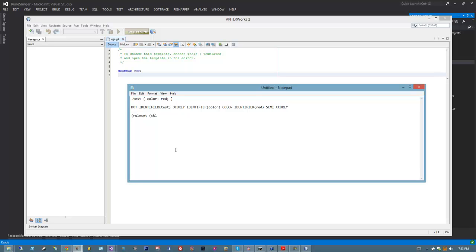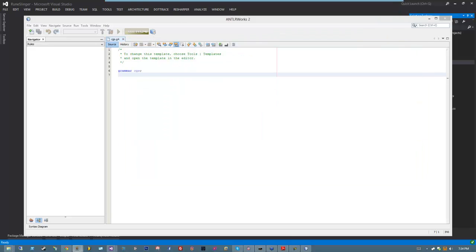So I'll say rule set, and then I want to have a list of selectors. The first one I want is a class selector with the value of test. Notice how I'm nesting this. Then I'll have a list of properties, and the first property has the name of color with the value of red, and then close paren, close paren. So the whole point of the parser is to take this and turn it into something like this. This abstract syntax tree is specific to the language that I'm actually writing. With this, I can then go on and do further transformations on it. But it's just a lot easier for me to work with this intermediate step.